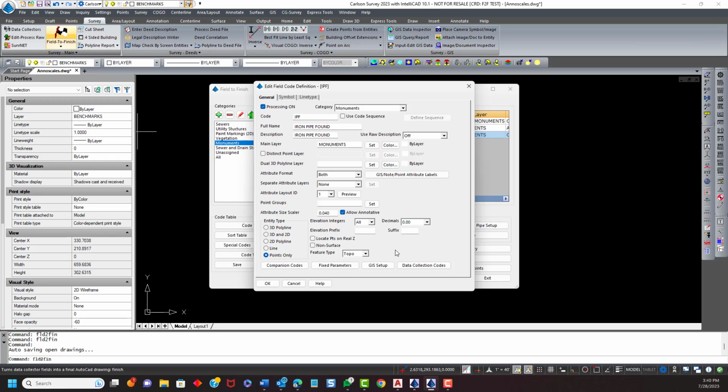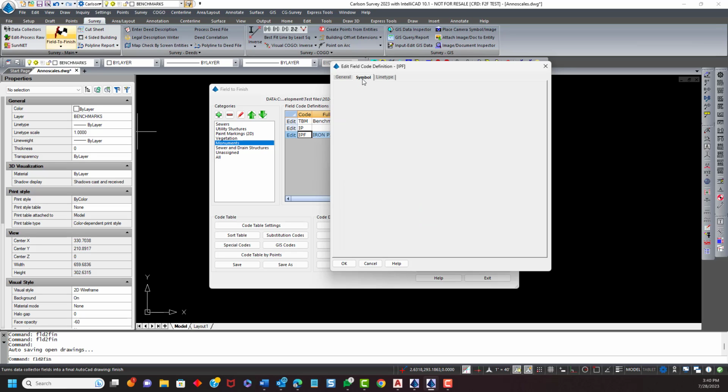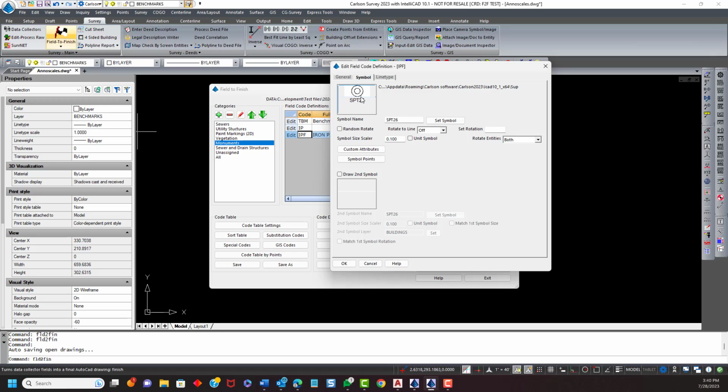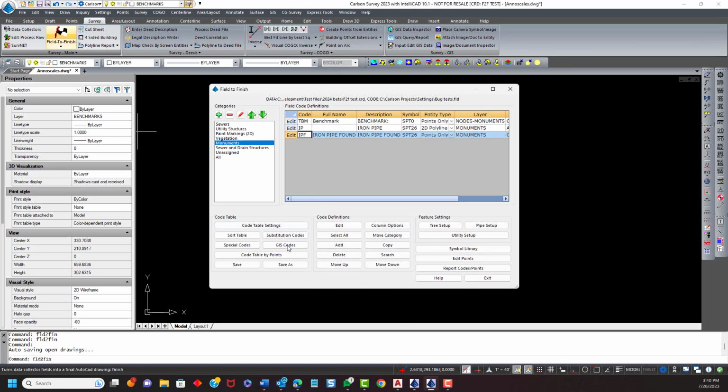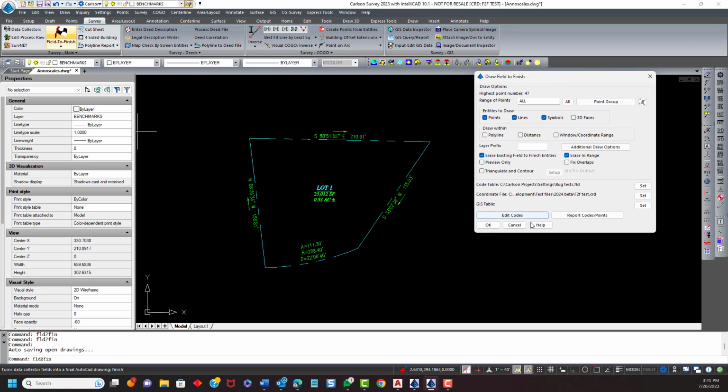So that fortunately is the default that's on when you create a code table, but you can turn it off if you don't want annotative objects. So with this on, whatever symbol I pick here will be created as an annotative symbol. Likewise, the points themselves that come in will be annotative. So I don't need to change that. So I'm just going to draw this little data set.